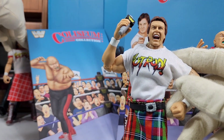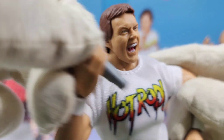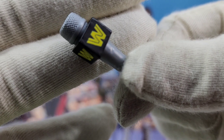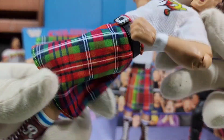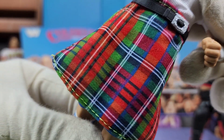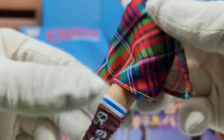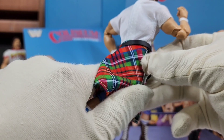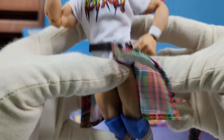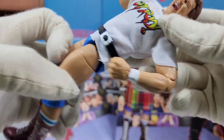The mic - we got the old style which we've seen in different representations. The Build-A-Figure Vince McMahon did bring a very similar style of mic. You've got the logo right there front and center, and they never did this mic wrong - it's really cool to see. The kilt has a little mix of red and green - very Christmasy! I feel like this is the best time to pre-order this figure. Drop it around Christmas, celebrate the new year, Hanukkah, Kwanzaa - Merry Christmas, Feliz Navidad - and the Rowdy Roddy Piper, first time in ultimate.